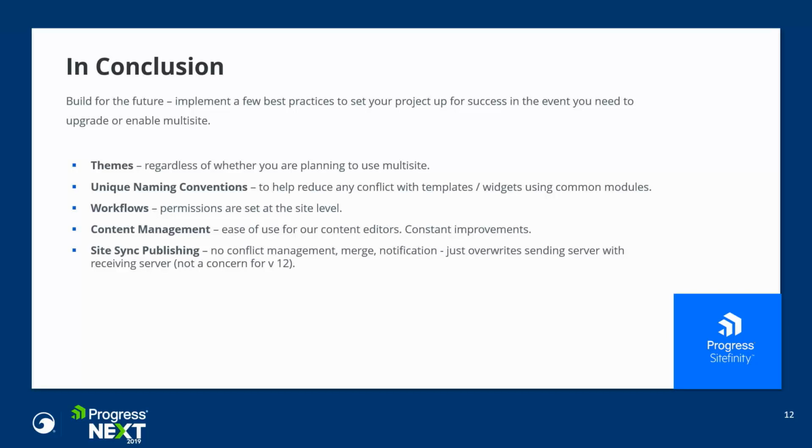And I think if you know that ahead of time, it's pretty easy to avoid those. But you just know that if you make an update in live and then sync from dev, it's going to overwrite that. But I also heard that in version 12, that's been corrected, so that shouldn't be an issue going forward. Yeah. Can you do the other way as well?